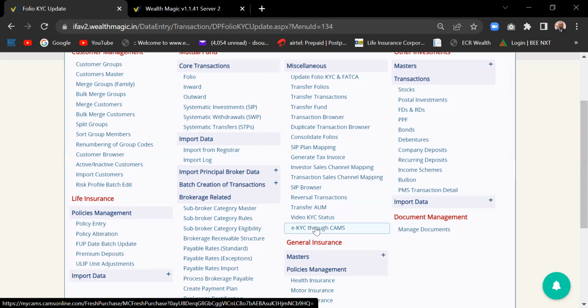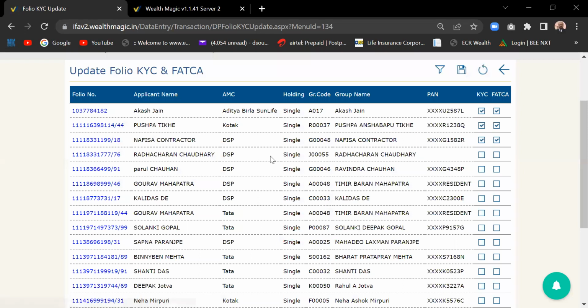This is not available. Here, as this option is given, otherwise you have to individually go to each customer, select that customer master, and select yes, FATCA, yes. Instead of doing that, this is the short method they have provided. Almost every client has 4 to 5 folios, sir. It is not possible for every client. In case I have 400 customers, then I have almost 2000 plus folios for my clients. So this is not folio related, this is customer related, sir.